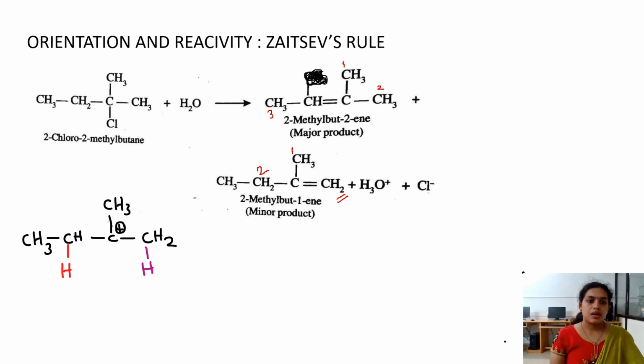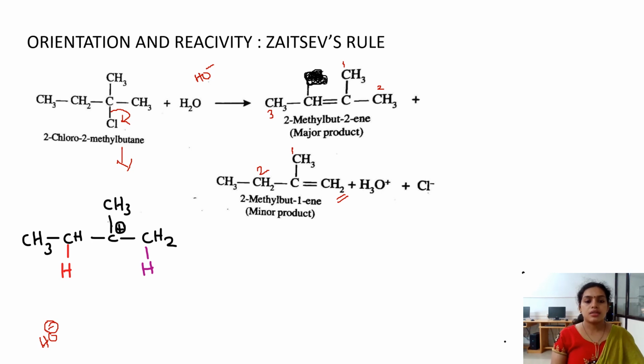Here the first step is the formation of the carbocation, right? So this is the carbocation formed, and the base is water, or from water we can say that OH minus is coming. Okay, that's one and the same. And if the OH minus base is coming, or even if water is the base, it has two options to abstract hydrogen, either from this side, this red one, or this purple one, right?